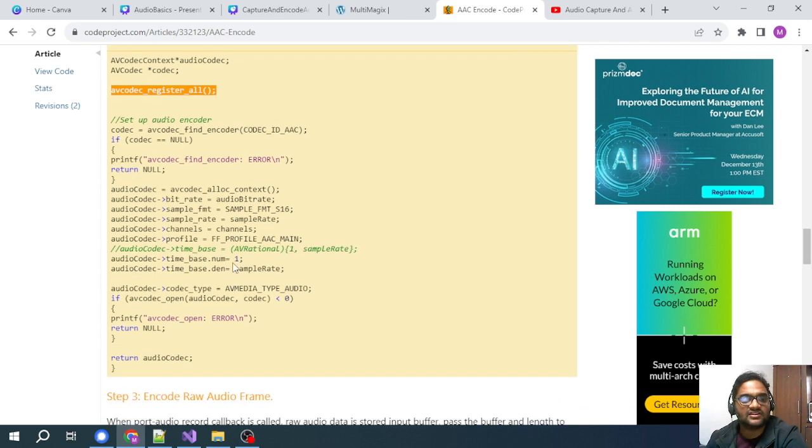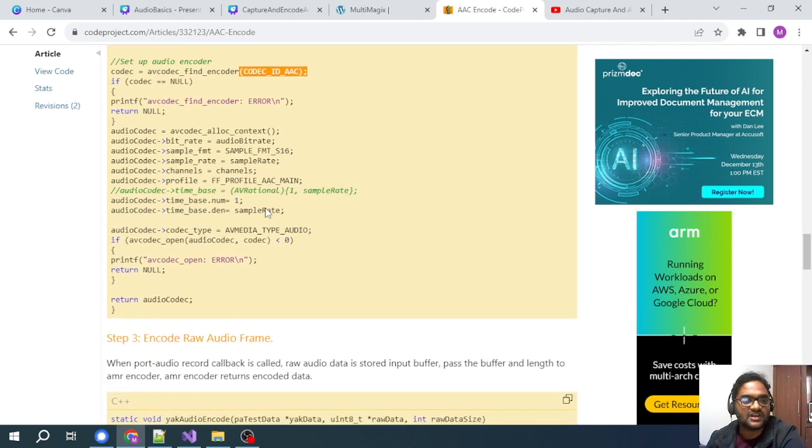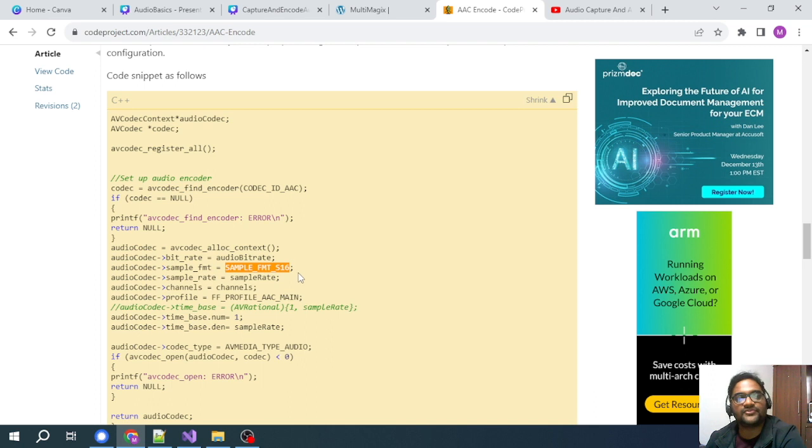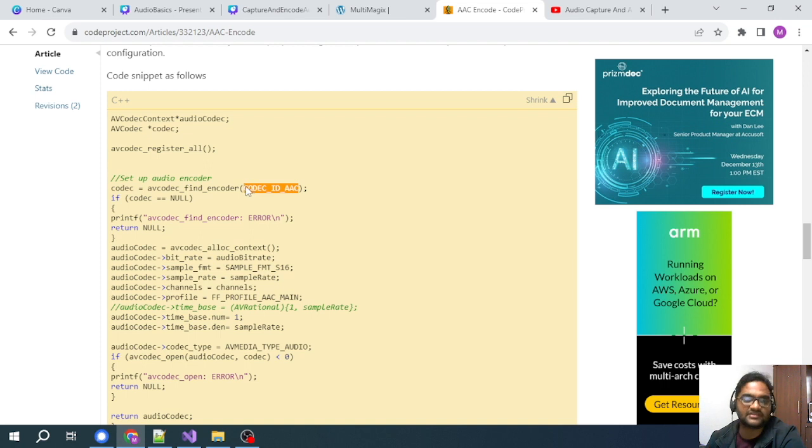Let's say you can use the same code if you want to convert it into MP3. All you need to do is change the codec ID from AAC to MP3. That's all. Maybe you need to change some metadata information. Apart from that, the rest of the code flow is still the same. For example, MP3 supports floating point, so for the sample format, instead of 16-bit, you need to give floating point. Like that, based upon a few metadata details, you need to modify, and you have to give the encoder name correctly. The rest of the things will be taken care of by the FFmpeg framework.